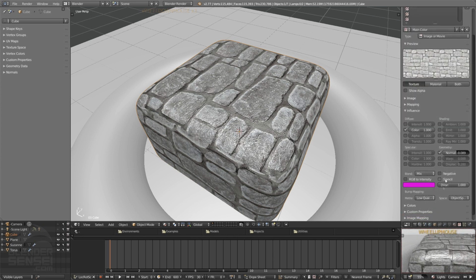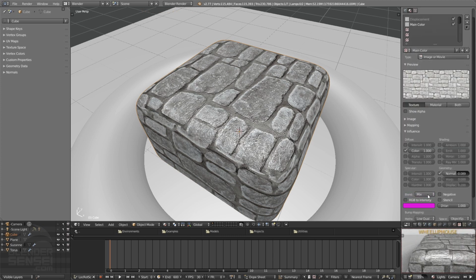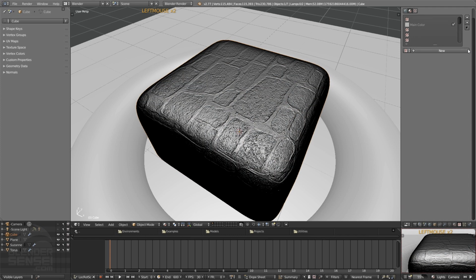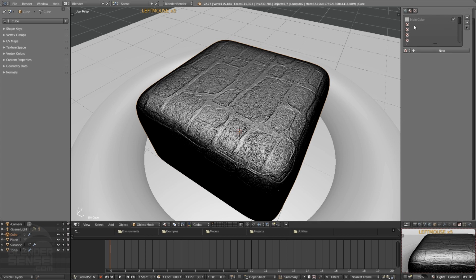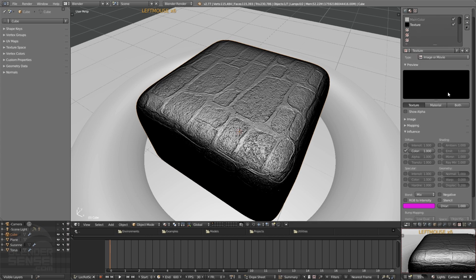Down here we have a lot of blending options and things like that. Where blending starts to make more sense is when you have a bunch of different textures you're using. So I'll go ahead and click on that displacement and press this X to delete it, and click on this main color, and I'll use this button to shove it back up to be the first one. Then click on this next texture slot. Let's add a new one.